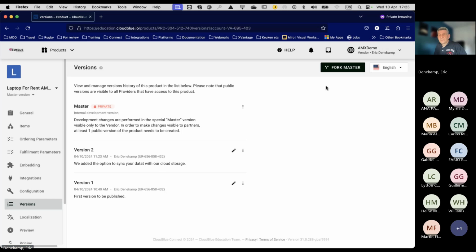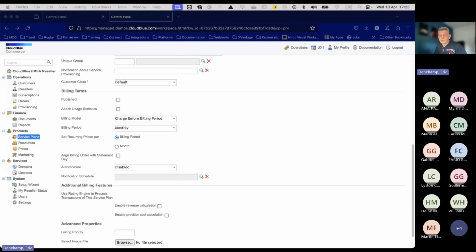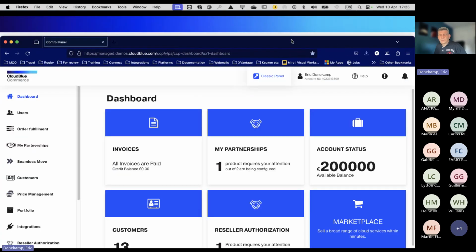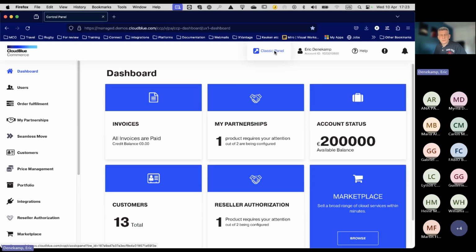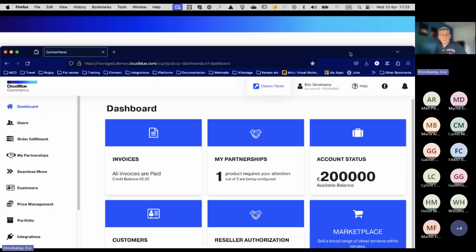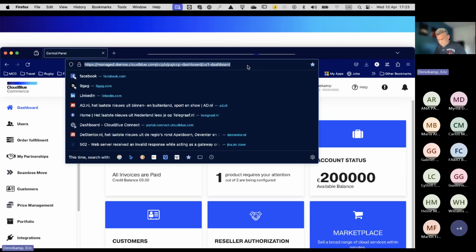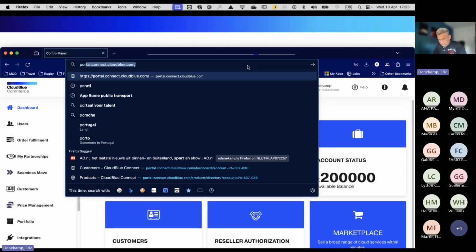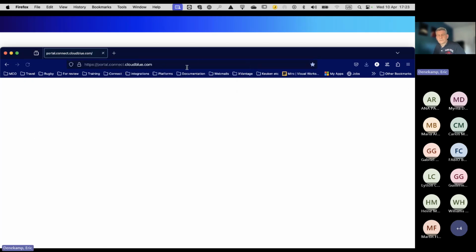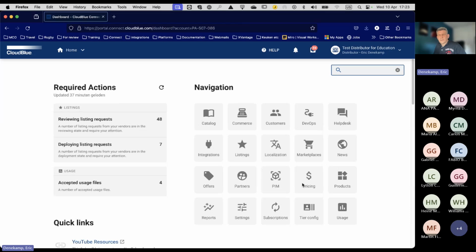Here we are. If I now go to my distributor, let me get commerce out of the way and go to the, oh, this is the wrong control panel. Cool. Let me go back to portal. Here we are.